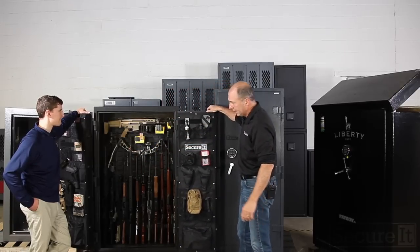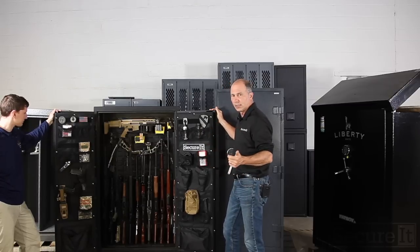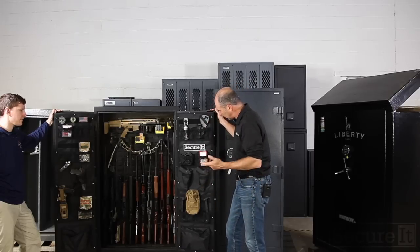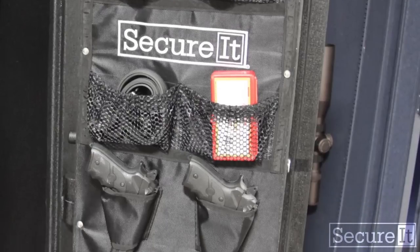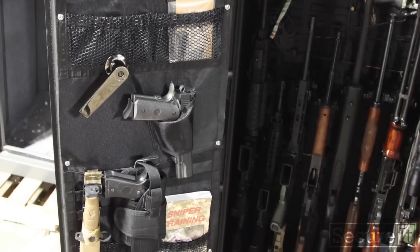Door system, we talked about this last week with Olivia. We had a bunch of the guys here, from hunters to military guys, just do their wish list of what they want on a door system, and this was the net result. And it gives you a little bit of everything and really provides good, efficient storage for just a really wide variety of gear, from tactical to just regular stuff.